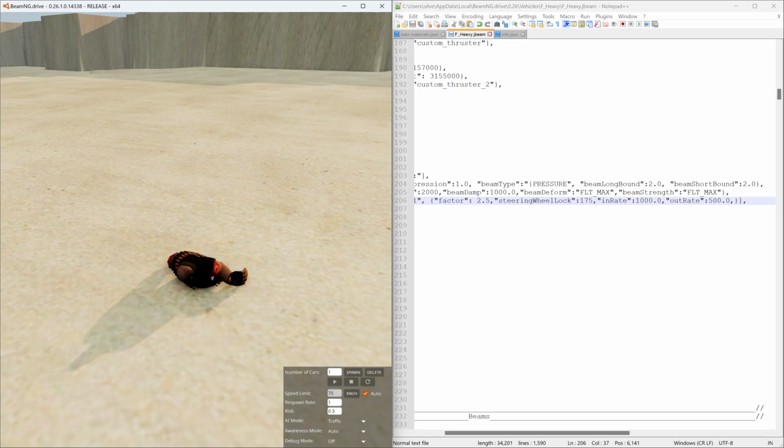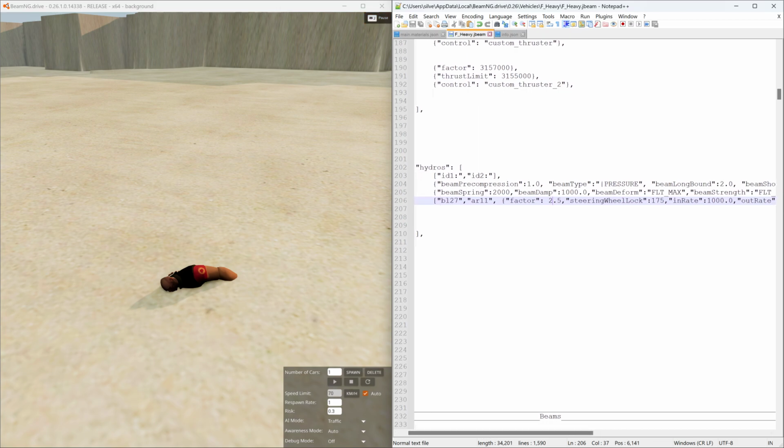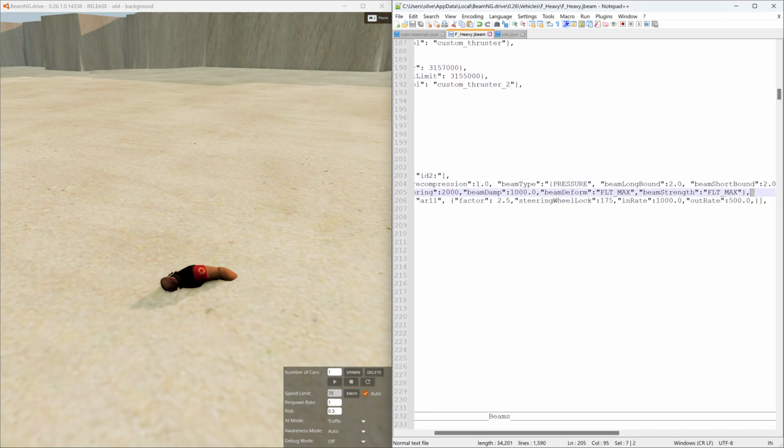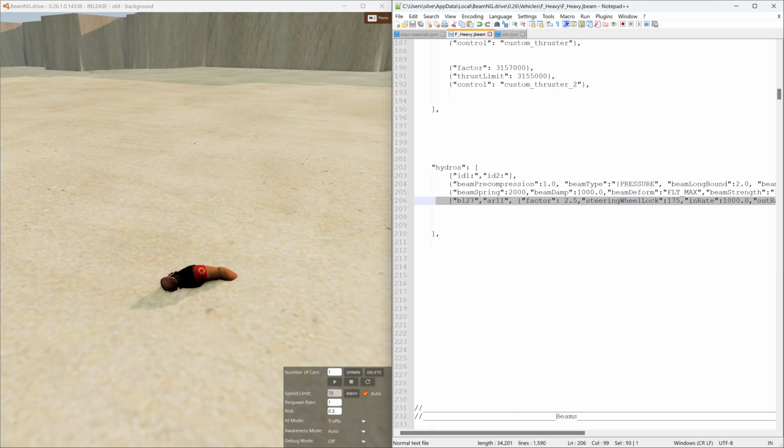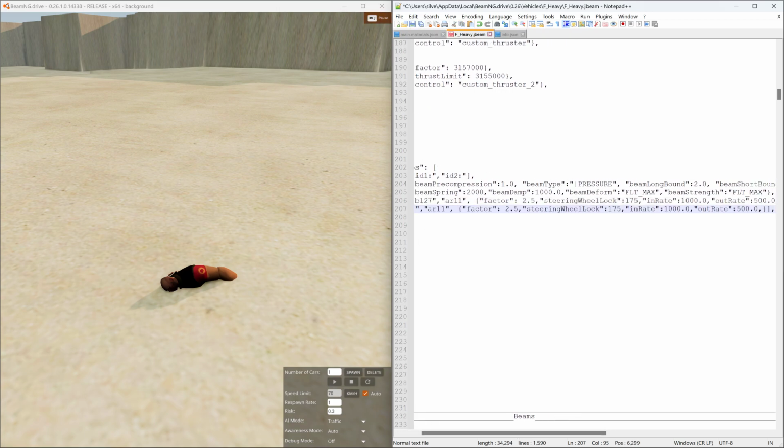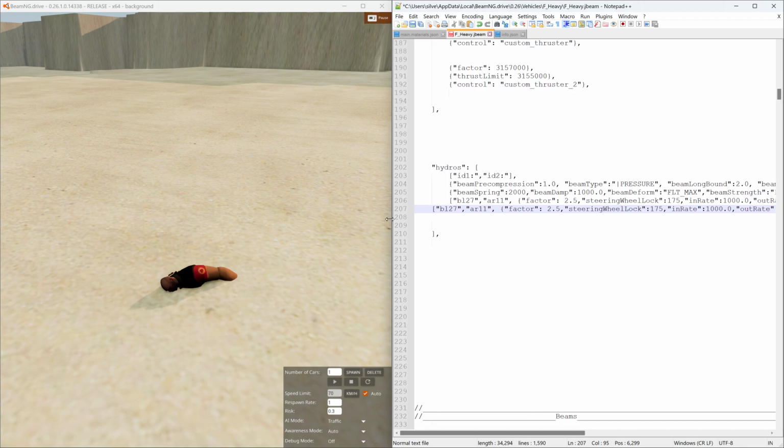So if you did want it to look the other way, for example, you could make the opposite, or you could probably just duplicate this and not have to even make another. Well, you are making another one, but instead of the factor being 2.5, it'll be minus 2.5.